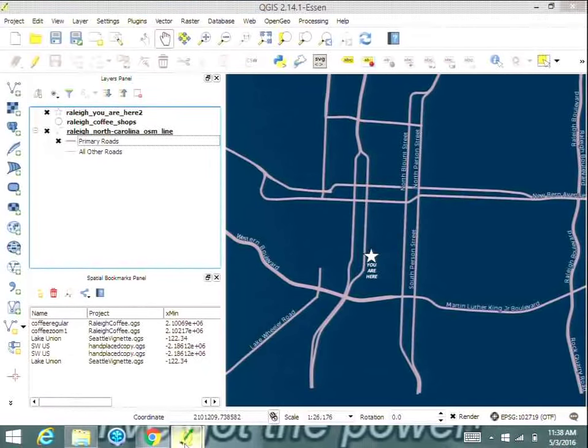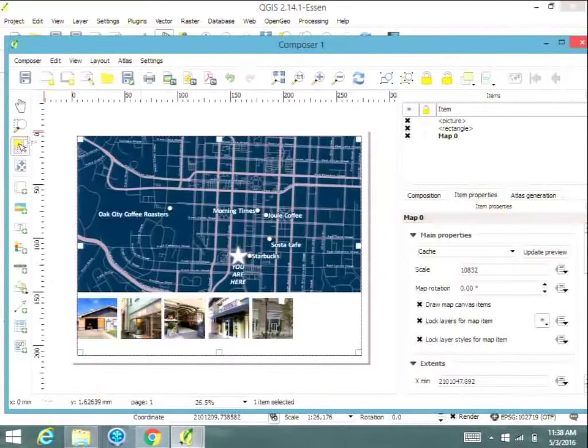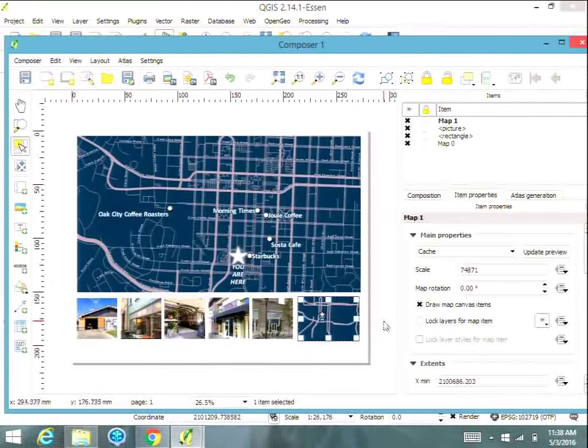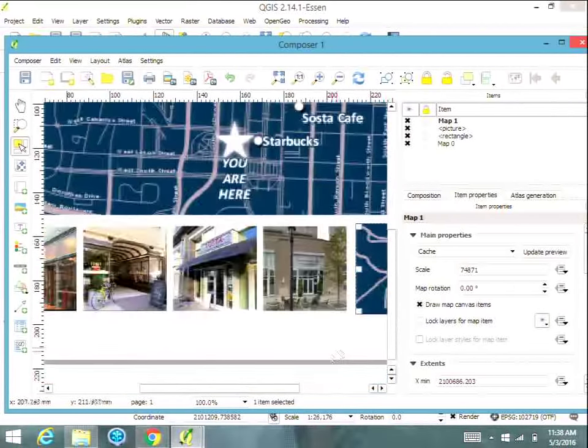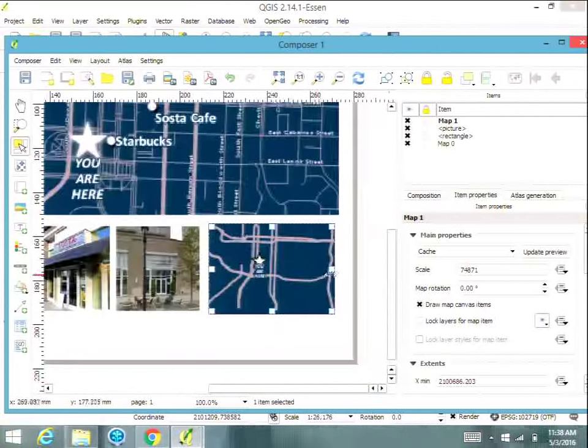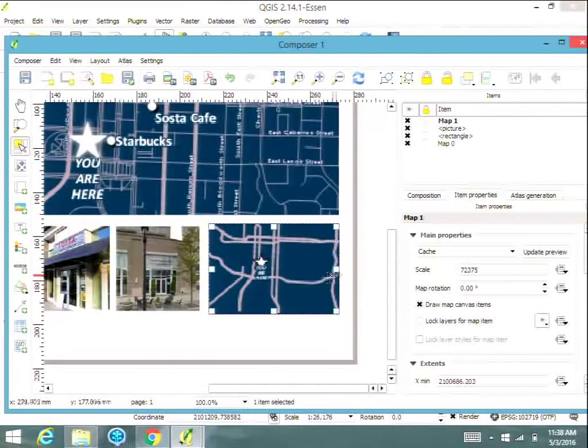So now we can go back to our print composer. And this time when I use the same exact tool I used before, the Add Map tool, I drag it, and now I've got my overview map in there. Now if I make this bigger and I want to make sure everything is snapped, you can see that QGIS automatically will turn on these red lines for you to snap everything in place to where it needs to go.